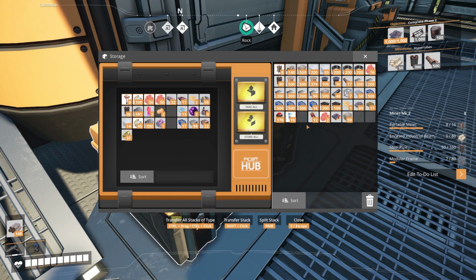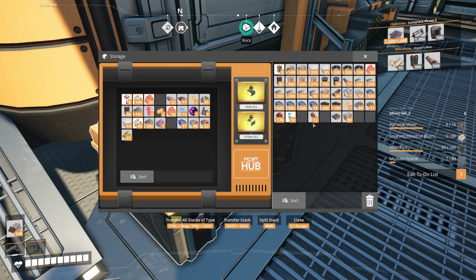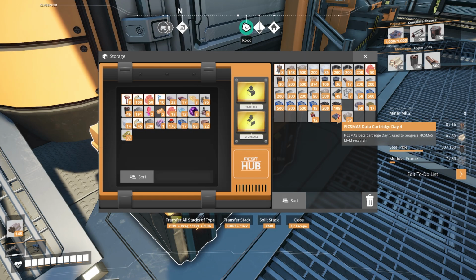Got biomass that we can get rid of. Throw in those. A stack for myself. Okay, let's throw in that. And put those in there. Put those in there. We don't need those at the moment.